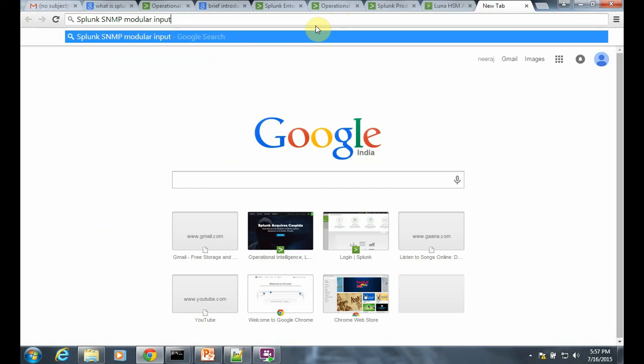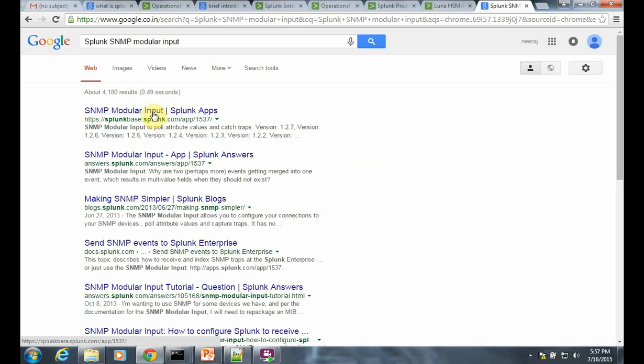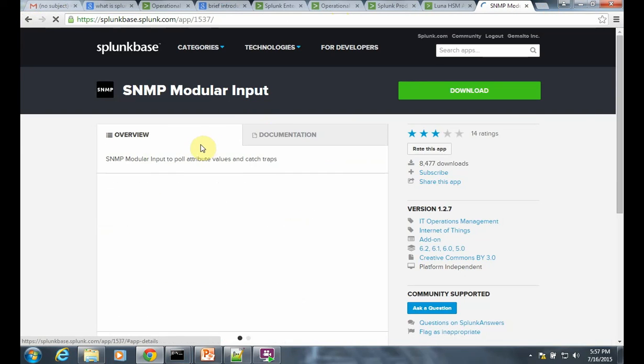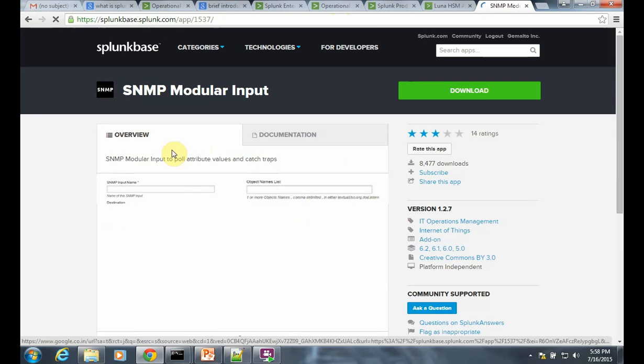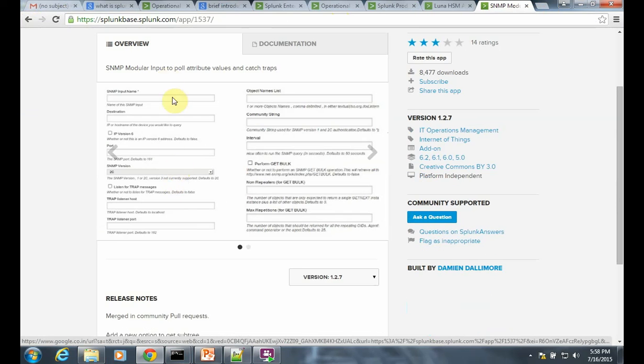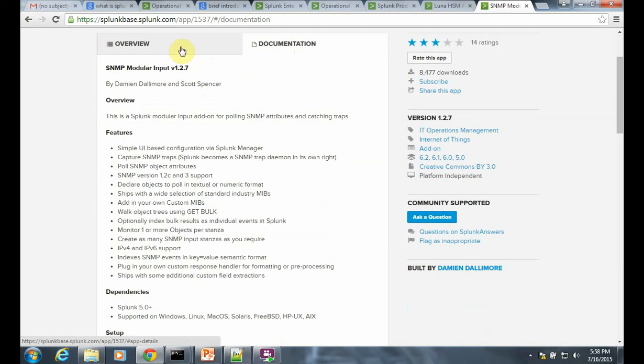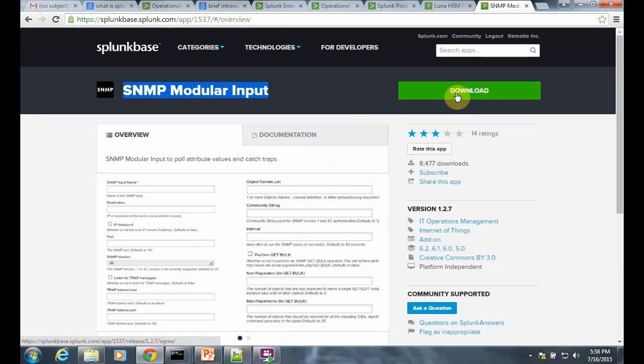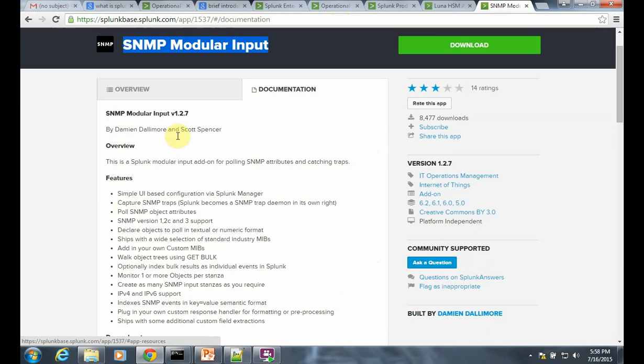Let's search for this application. Yes, here we have SNMP modular input. The same type of page is given for the SNMP modular input add-on. Here is the overview tab, and second is the documentation tab. You have to download this add-on and follow the documentation.